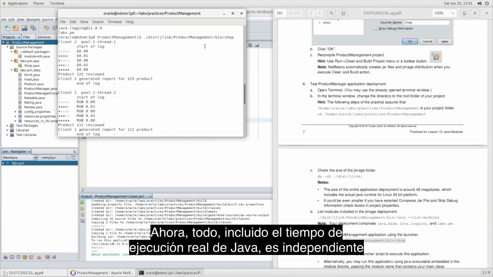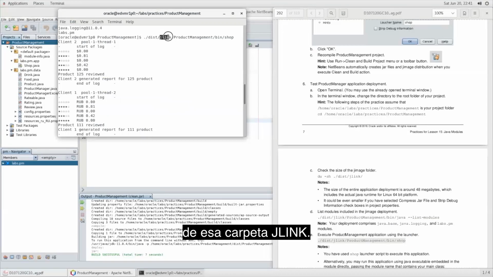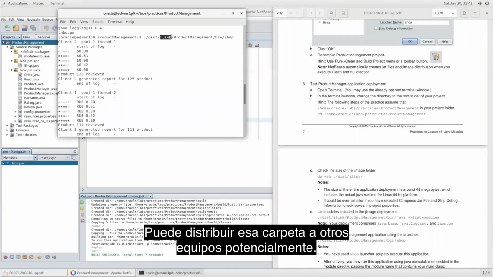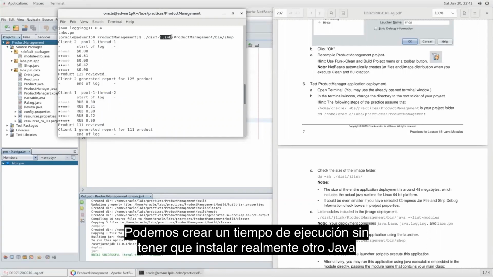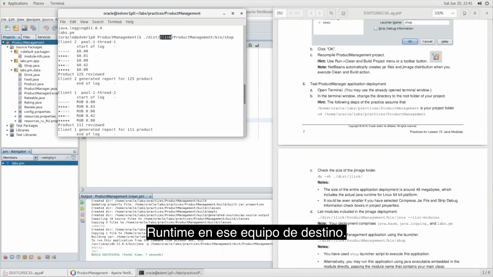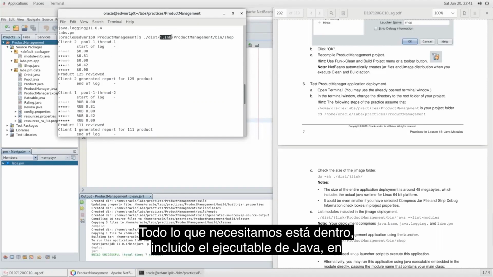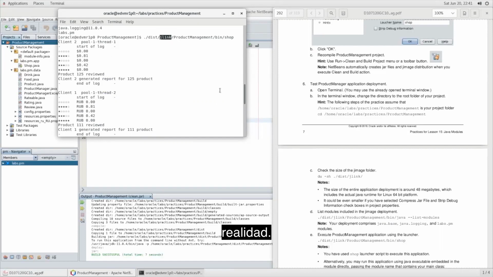But now, everything, including the actual Java runtime, is self-contained within that JLink folder. Everything we need. We can distribute that folder to other machines, potentially. We can create a runtime out of it without actually even having to install a separate Java runtime on that target machine. Everything we need is inside, including the Java executable, actually.